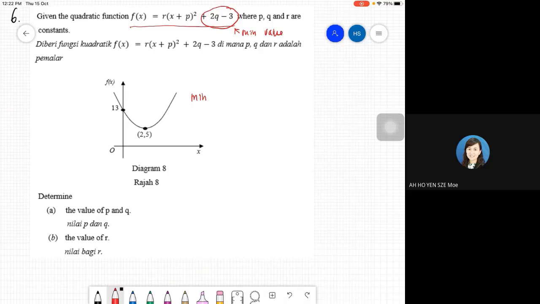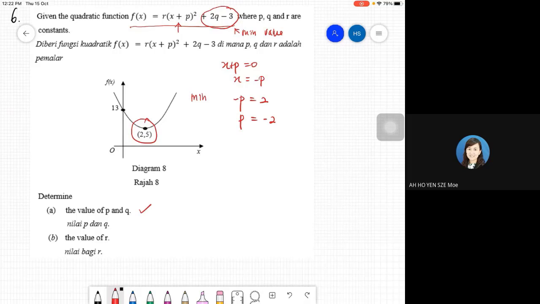So from here, you can get your value of x or axis of symmetry. Since always remember x plus b, right? So x equal to -b. Okay, so nanti dapat nilai tu di sini sebenarnya dah nampak dah. This is your minimum point. So what is your x? Your x is equal to 2, right? So your -b equal to 2. So your p is equal to -2. So already done for the first one, P, but not yet Q.